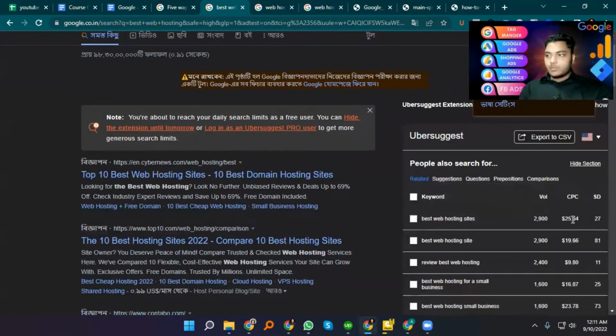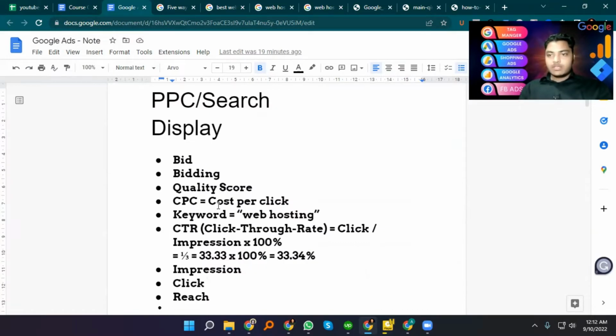These provide the max CPC for this keyword. When anyone searches on Google for best web hosting, they are shown some ads here. Right now this is an ad, and when anyone clicks this ad, the max Google cost for this click is $19.66, and this is the cost per click.